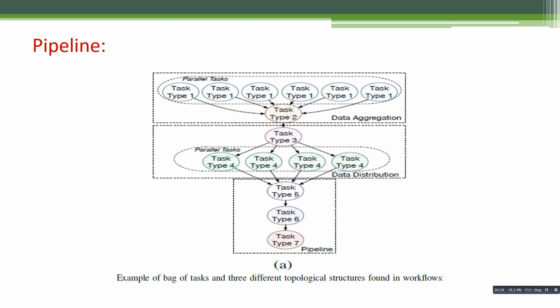All the task data from task 1 is aggregated to task type 2, which is the input for task type 2, and in turn it is the input for task 3, that is the child of task 2. Here the data is distributed again for task type 4. Again all this data is distributed in parallel, and again they consolidate and aggregate the data and give the input to task type 5.